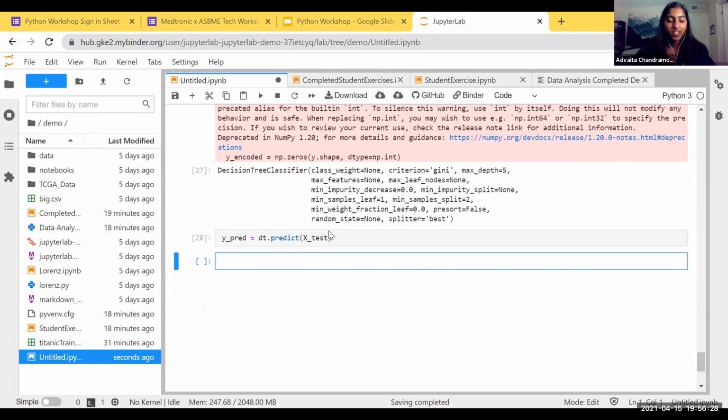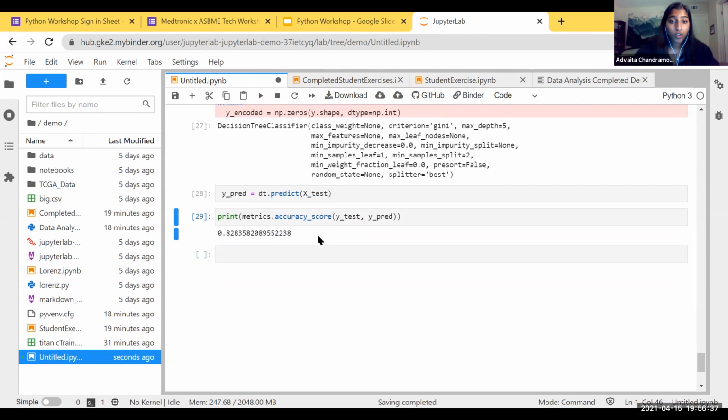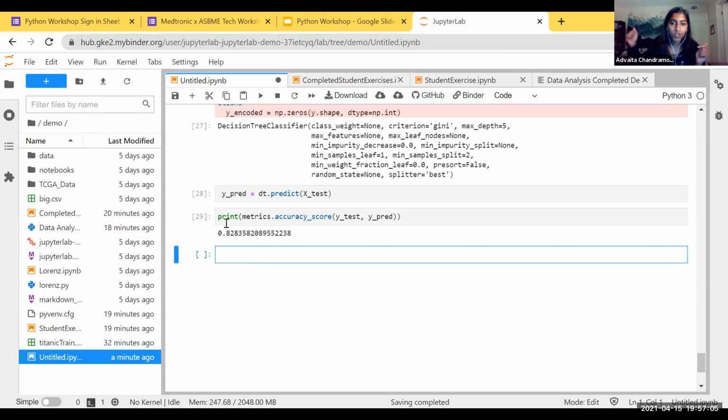Obviously, that didn't actually tell us anything because we didn't have it display anything. So we're going to have it display some numbers to tell us whether our model was accurate. So this is how accurate our model is. 82% of the time, that's this 0.82, just in decimal format, our model predicted correctly whether or not a passenger survived or died, which is pretty good. You know, 4 out of 5 times it was correct. So we could probably say this is a decent model. Again, you'd probably want to go back and test it using different depths, seeing how far out you want to go with the decision tree. But seeing as we didn't have that sort of time, we have a model that's 80% good.